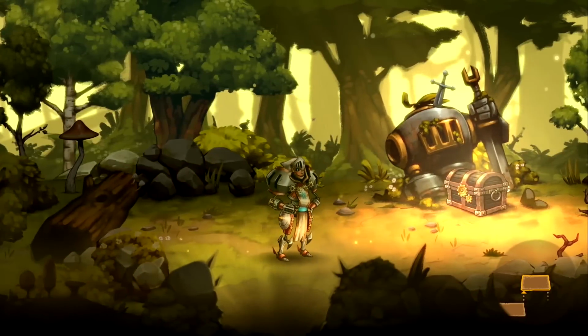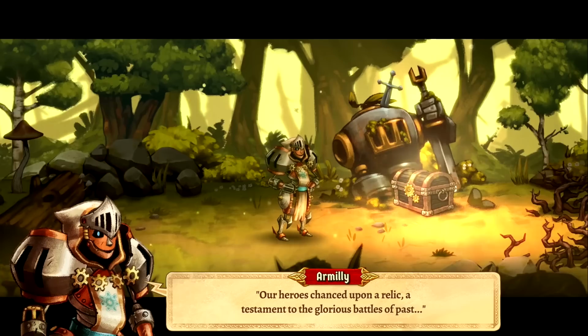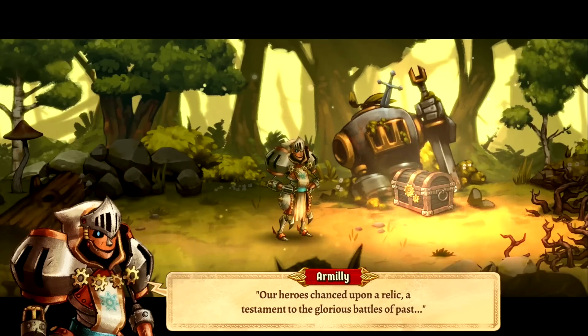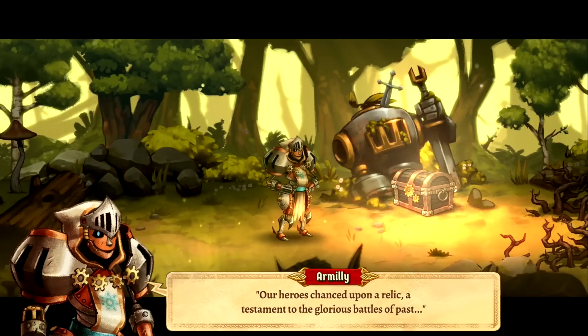So you can only really go in routes that are showcased here on the map. Like, you can only go here, one at the left, one at the right. But there will be later points in the game where you have branching paths where you can go wherever you like.